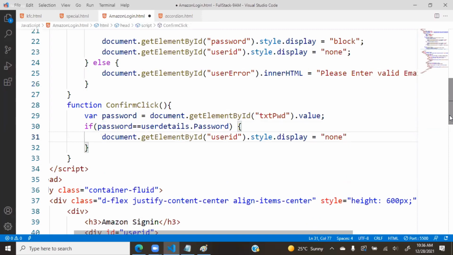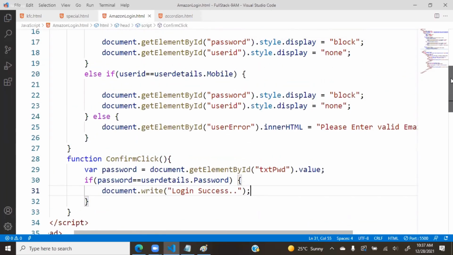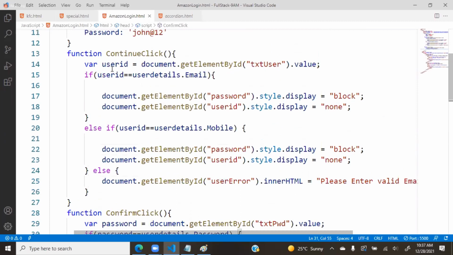So what message we have to display: login success. document.write as login success with the user ID or mobile. How can we display that? We can display that by storing this user ID in a global variable. If you store the user ID in a global variable, you can access and use it anywhere, right? So currently we defined it here only.